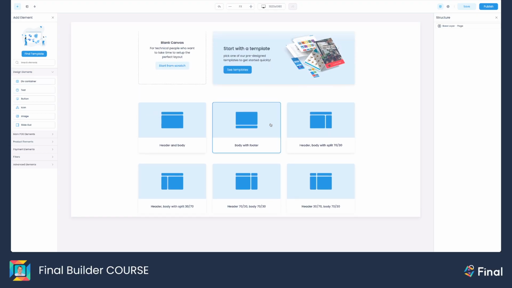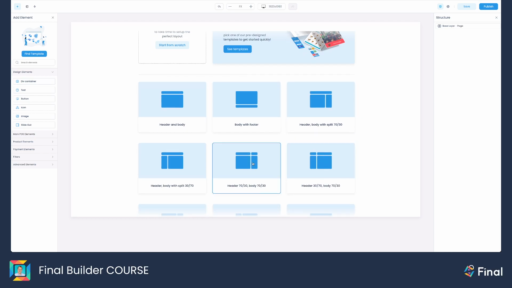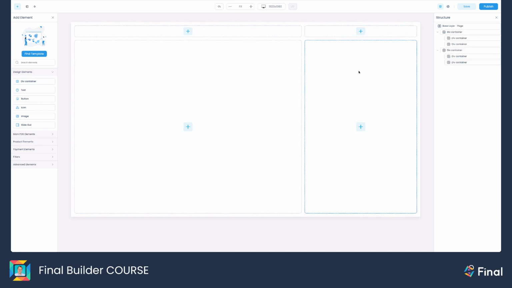For today, let's just try and have a look at a couple of different ones. You see here, we're now left with dividing up maybe a menu with a logo and whatnot, some quick actions, maybe a card view and a grid view, or however you would like to structure it. One of the beauties of the builder here is the ability to create it exactly the way you want.